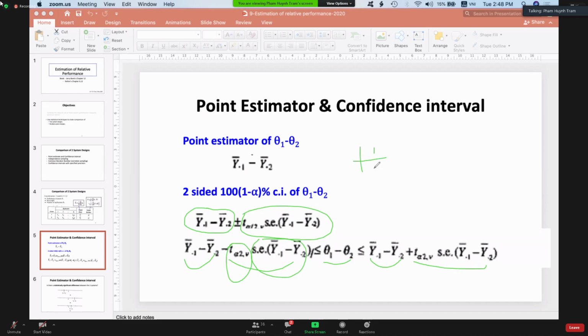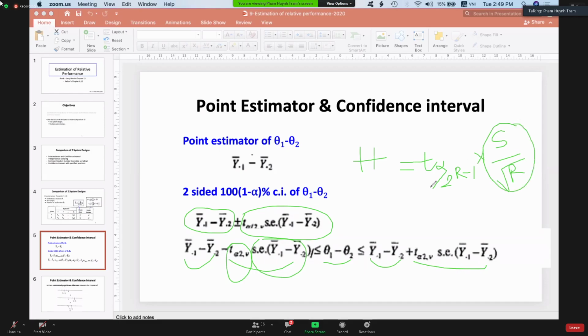We have half width equal to t with alpha over 2 and the degrees of freedom, which is the number of replications, R minus 1, multiplied by the standard deviation divided by the square root of the number of replications. This is the so-called standard error.